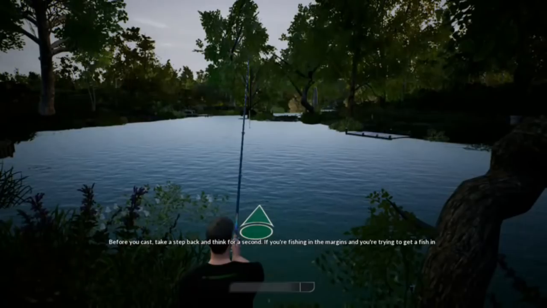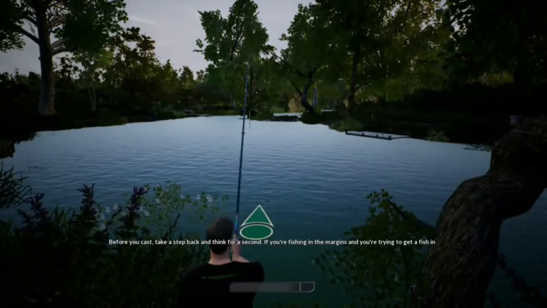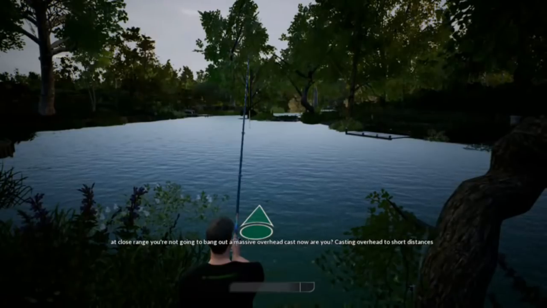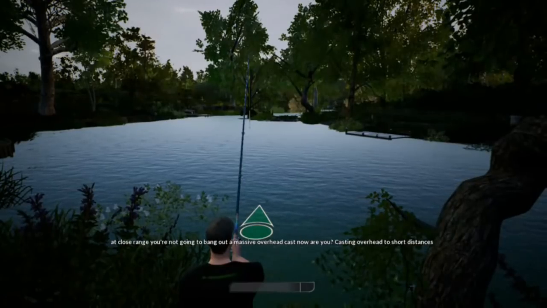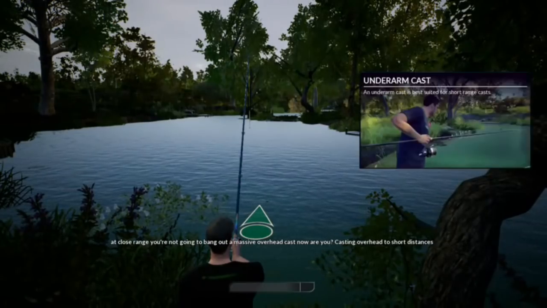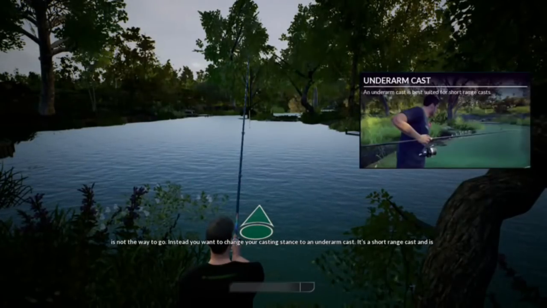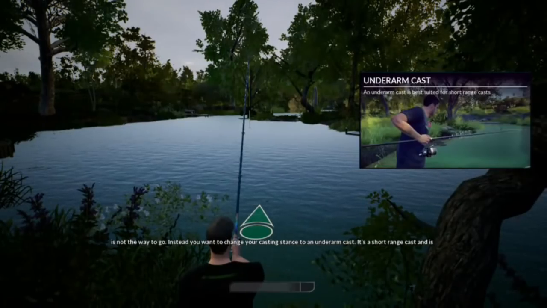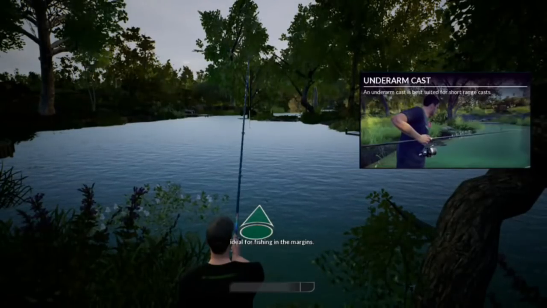Before you cast, take a step back and think for a second. If you're fishing in the margins and you're trying to get a fish in at close range, you're not going to bang out a massive overhead cast now, are you? Casting overhead to short distances is not the way to go. Instead, you want to change your casting stance to an underarm cast. It's a short-range cast and is ideal for fishing in the margins.